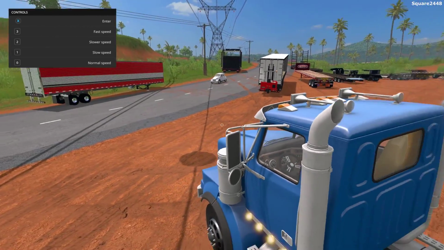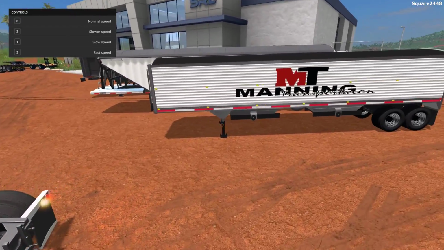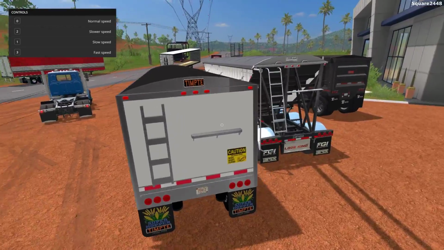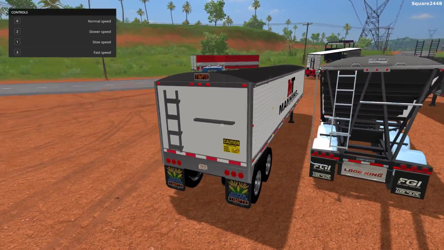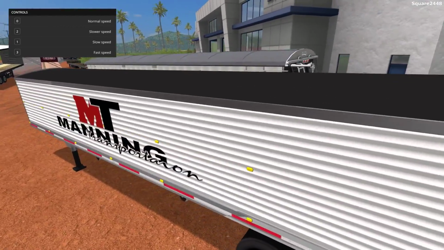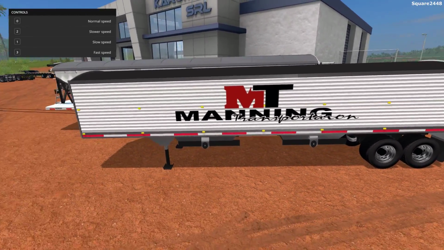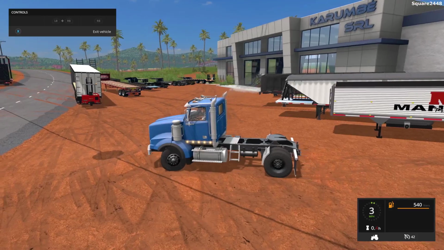Up next, we'll be taking a look at a super hopper, which is pretty cool. You unload it from the bottom. Very nice wheels when you do come around to the back. Little ladder, mud flaps, and overall very nicely done. Overall very nicely done, and it does have a logo on the side of the trailer, which is pretty cool.